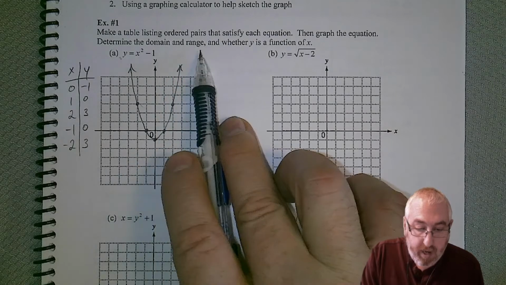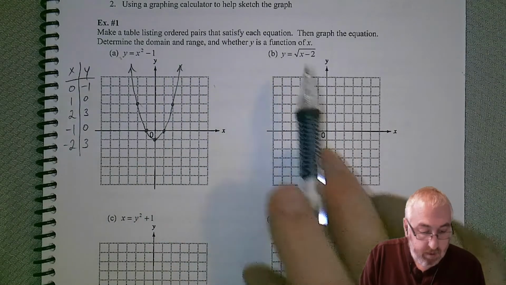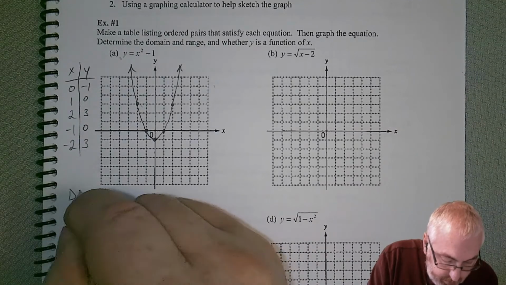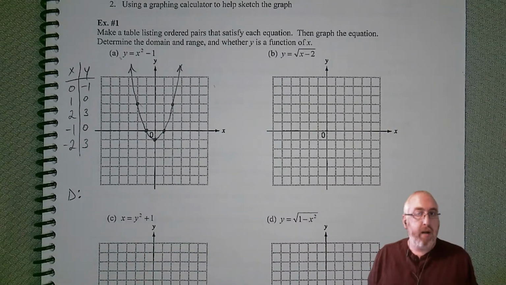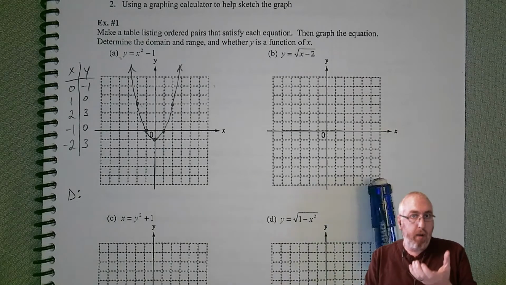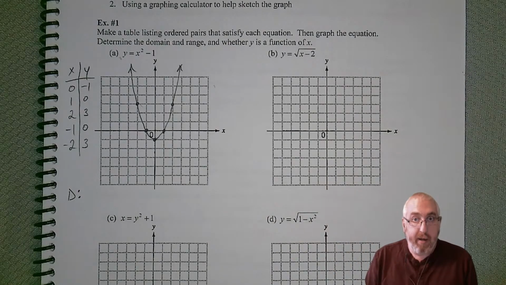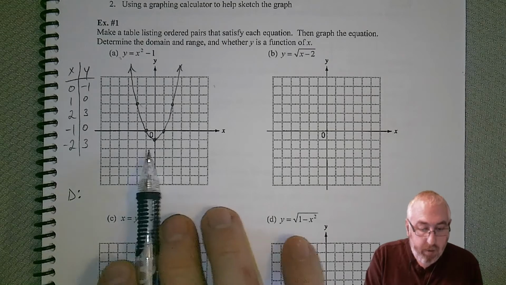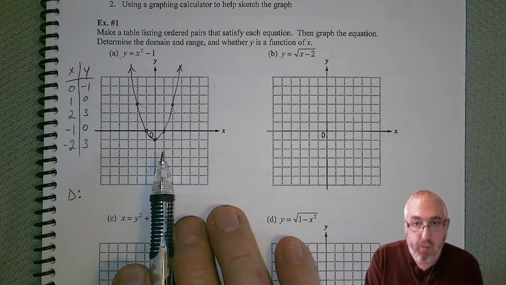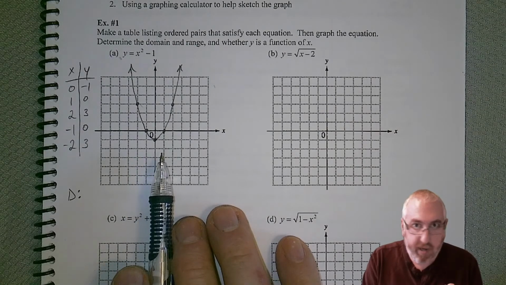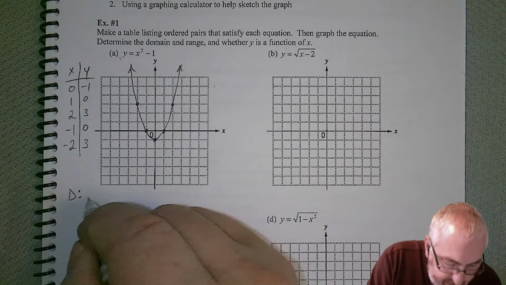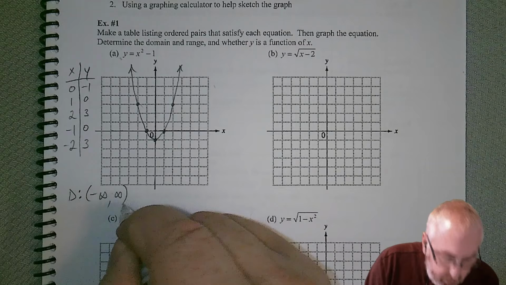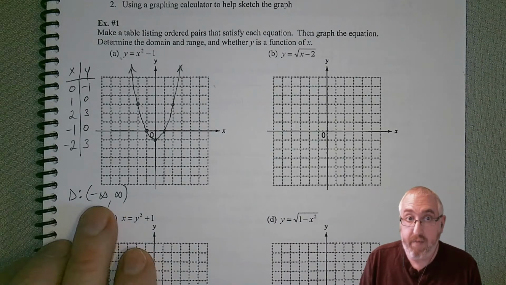Determine the domain and range and whether y is a function of x. All right, let's go down underneath here. What would be the domain of this function? Remember, domain is what values of x we can plug in and get something out. Hopefully you can see that no matter what value of x we plug in, we're always going to be able to get a value of y. So the domain is all real numbers, and remember, our set notation would use parentheses with -infinity to infinity.